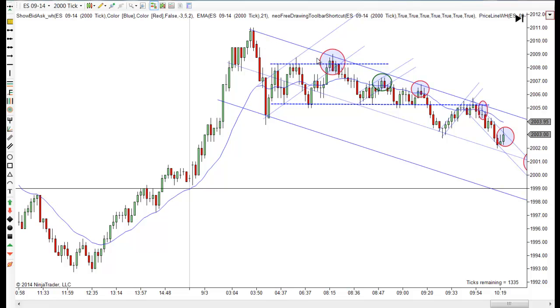And even if you drew your trend line originally, if you drew it off the closes, you might have had it a little bit lower. So there's a couple of different reasons to take that trade. It's a nice bearish reversal bar on my chart. So I liked it. There's enough room to get out.